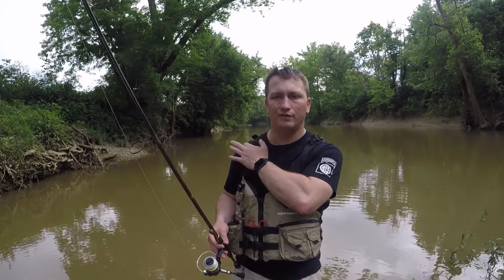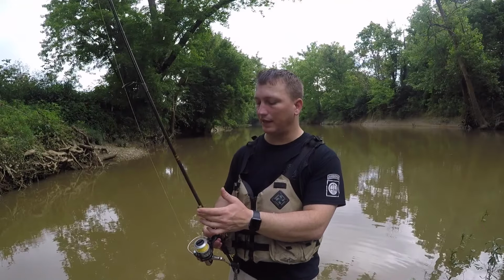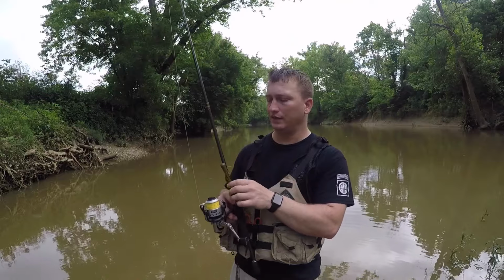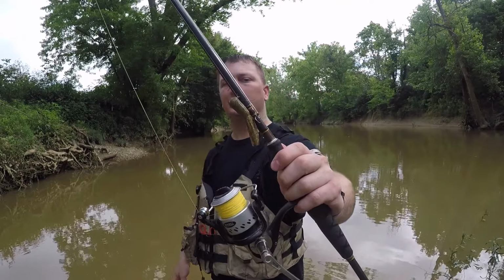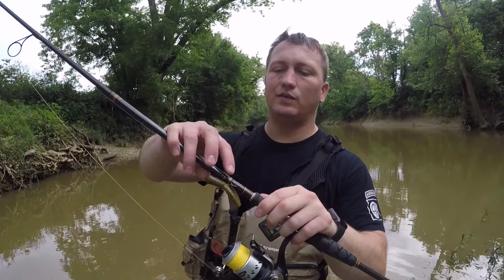But the heaviest you can go, especially with all these rocks, I'd say 9 times out of 10, I usually use either a 10-pound or a 12-pound fluorocarbon line as my leader material. And today I've got a 1/8 ounce jig head rigged up inside of this tube, and I like the ones with this little wire weed guard on them. Kind of helps keep your hook from getting snagged up on the rocks.